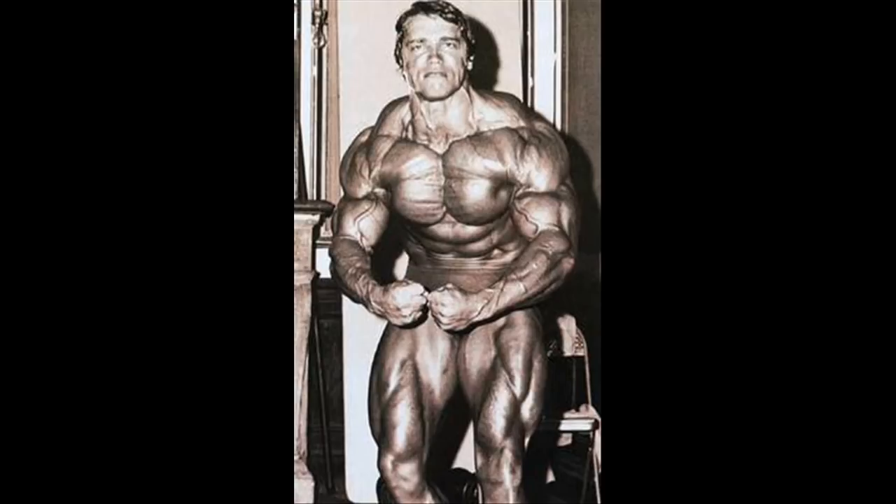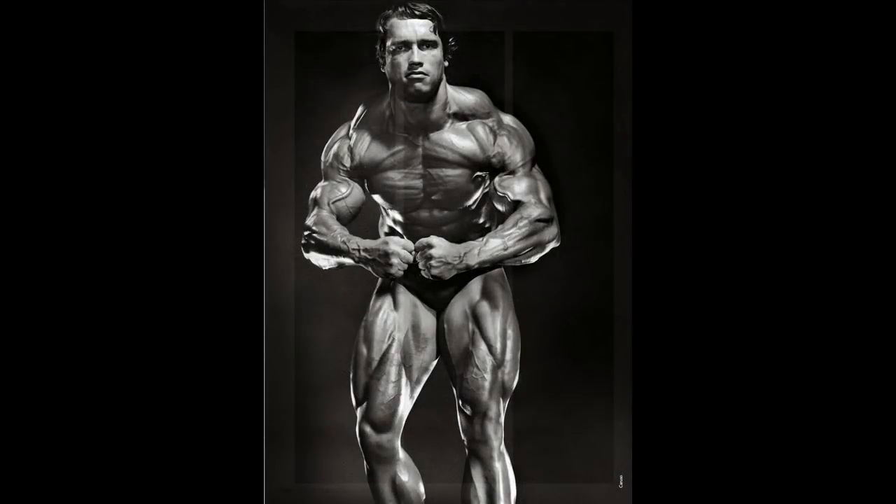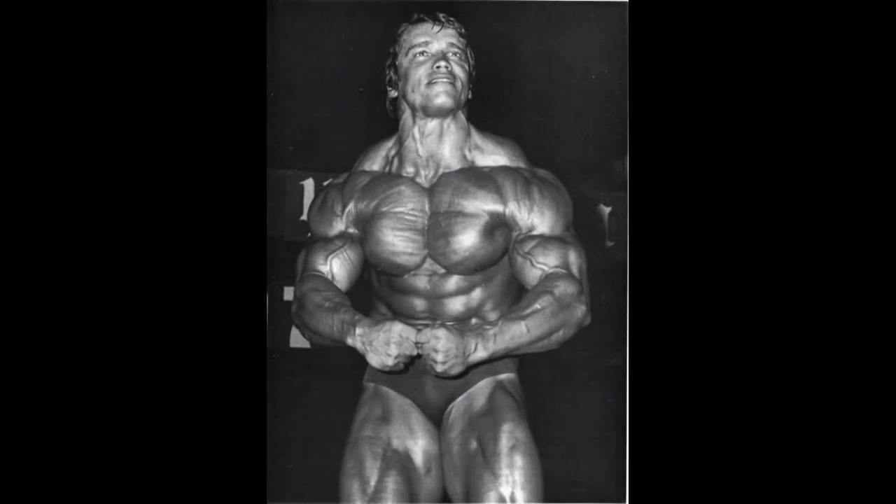In general, all bodybuilders who have great backs have solid traps as well, starting with seven-time Mr. Olympia Arnold Schwarzenegger. His traps were really great in his prime time. In the most muscular pose, you can easily see how pumped and defined his traps were — definitely not among the best ever, but still developed enough to be considered among the best in his era.